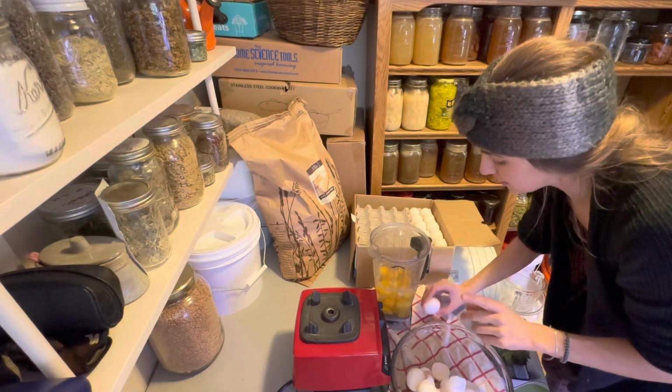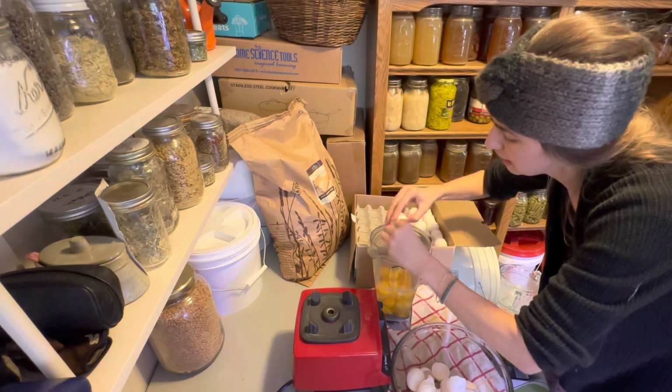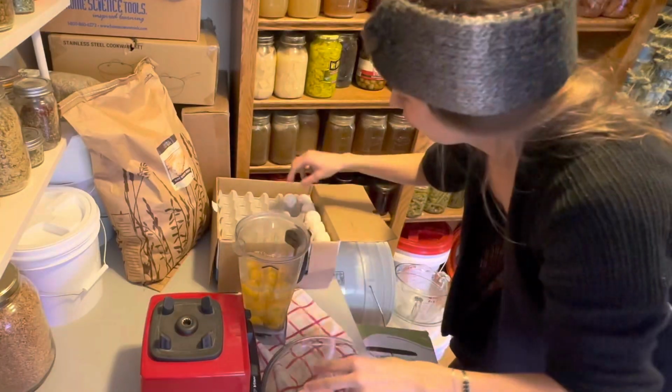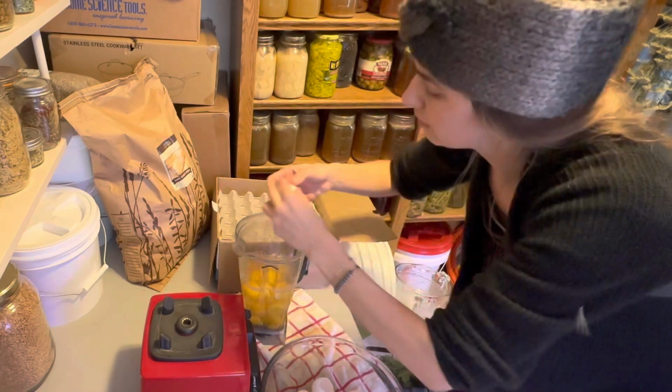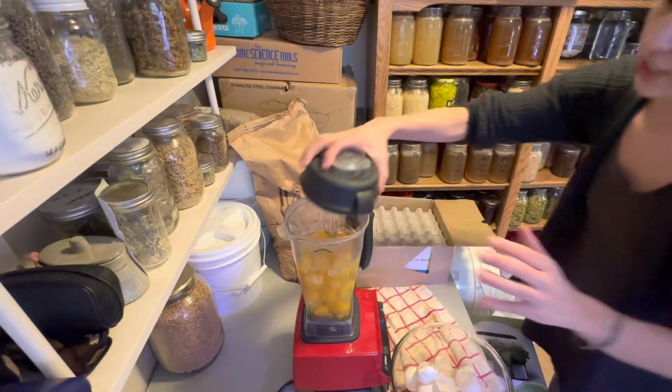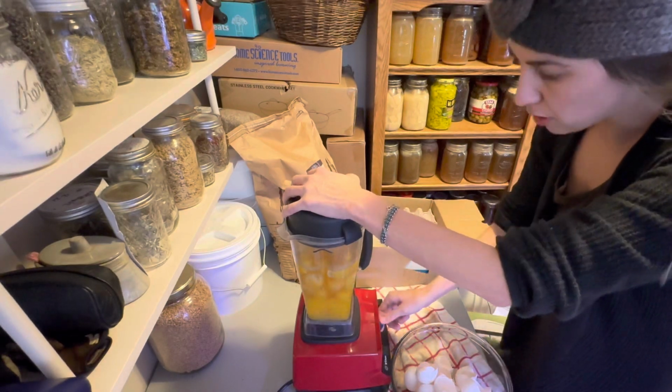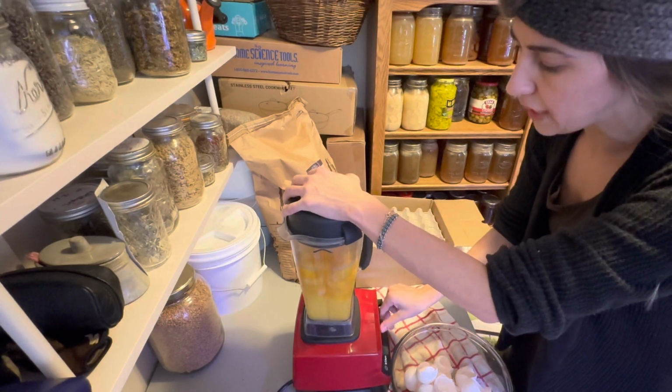I have a couple of different water filtration devices, and we need to make sure that we are well prepared. We need to make sure that we have plenty of food to feed our children. These eggs are going to help feed my family should there be that situation. I'm also going to work on getting some of our food out of our freezers.